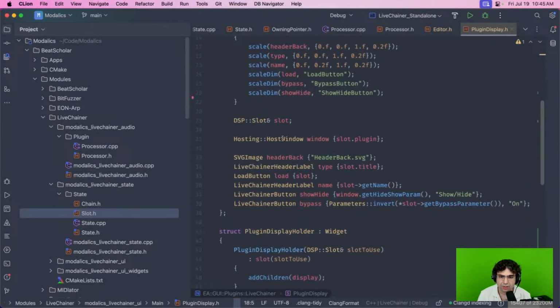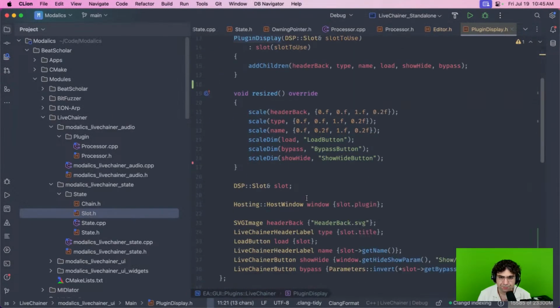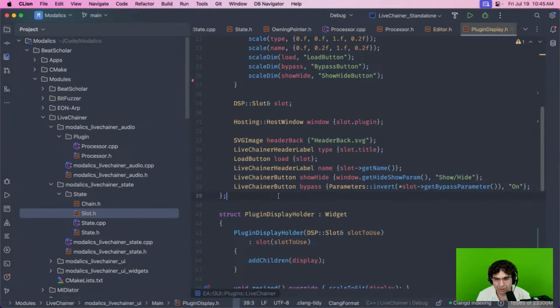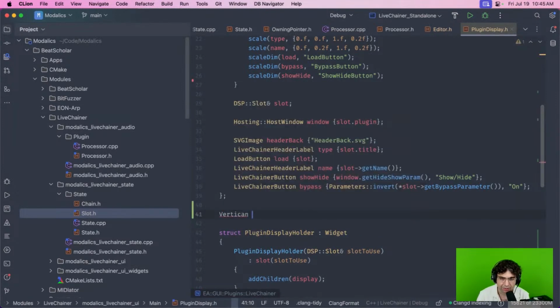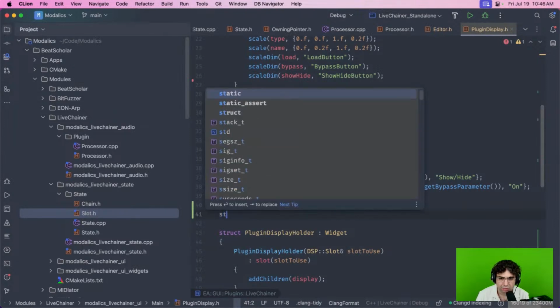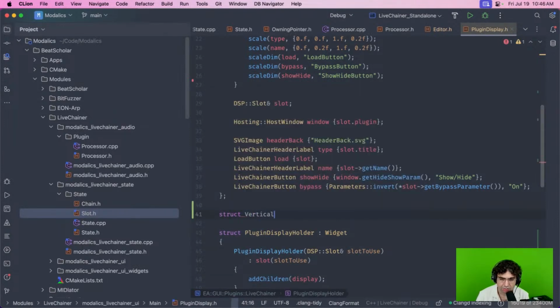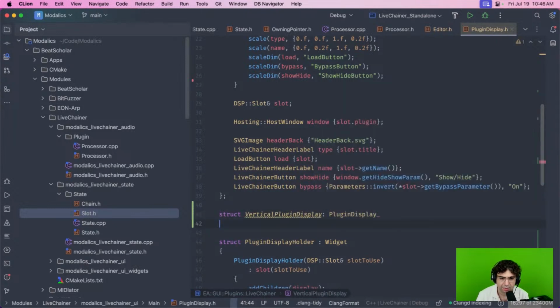Okay, so what I'll do is start by creating, this is going to be an ugly hack, but I'll do it better later. So a vertical structure, vertical plugin display, inherit from plugin display.